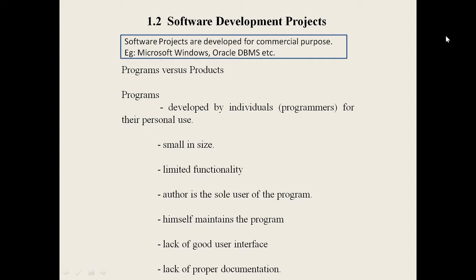Other, even more complex software, such as railway reservation systems and nuclear power plants, are also there. More sophisticated systems are also developed, for a specific purpose. So mostly, software projects are developed for commercial purpose, either generic or specific purpose software. In either case, sophisticated or complex software is developed.